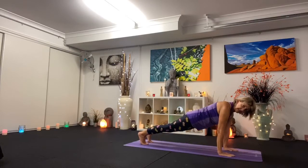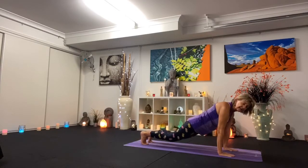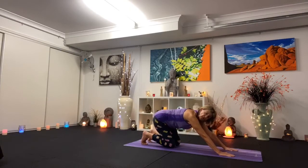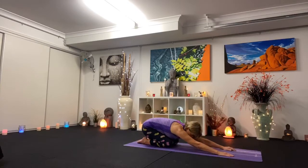Shoulders over wrists. Want to feel the tummy. 2 more breaths. And exhale, take the knees down to the ground, hips back to the heels. Into extended child's pose. Take the tops of the feet down, keep the arms lengthened. Stretch as far forward as you can, chin back to the chest.